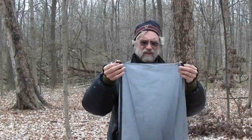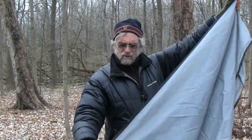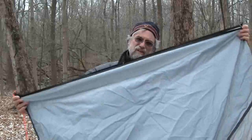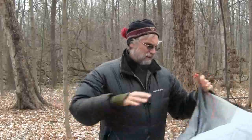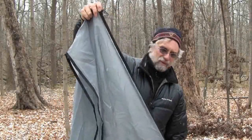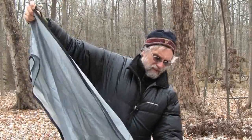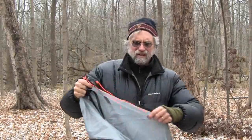This beak measures 13 inches along the ridge line. It forms a right angle to the front edge of the beak, which goes down to the ground. That edge is 50 inches long, and then there's a long straight edge along the bottom. The height of 50 inches turns out to be quite important. You fasten the top corner at the ridge line of the tarp, drop the doors down vertically, and because of the right angle, the bottom edge wraps around parallel to the ground so you can stake it down.